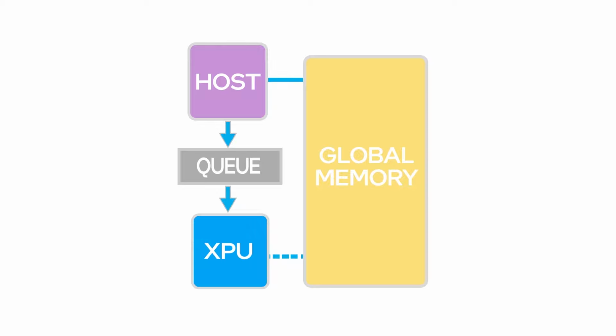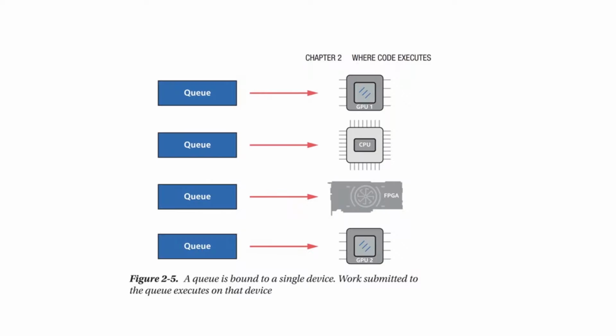SYCL does allow us whatever level of control we desire as to which device a queue connects to. At runtime, our program can check what's available and make whatever choice we want, ranging from give us whatever's available to general guidance like I want to run on a GPU, or we can get as specific as we like. We can direct work to one queue, or we can split up our work and send it to multiple queues. We can decide which based on what machine our application is run upon.